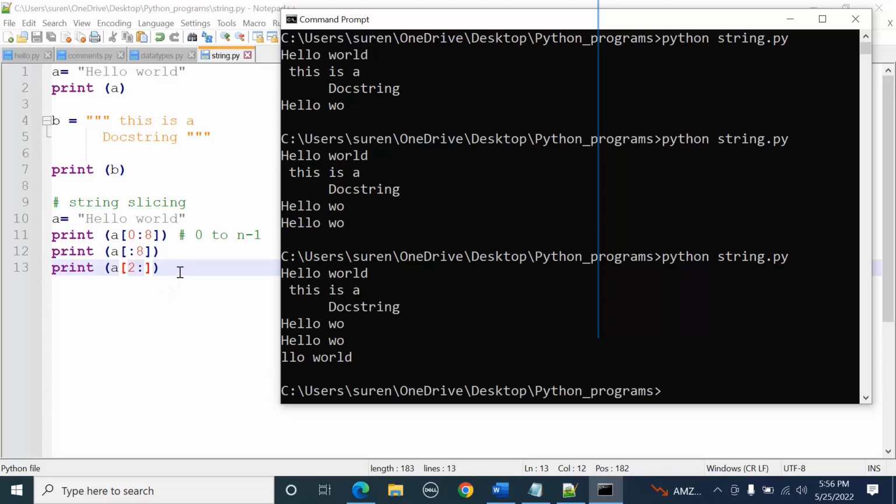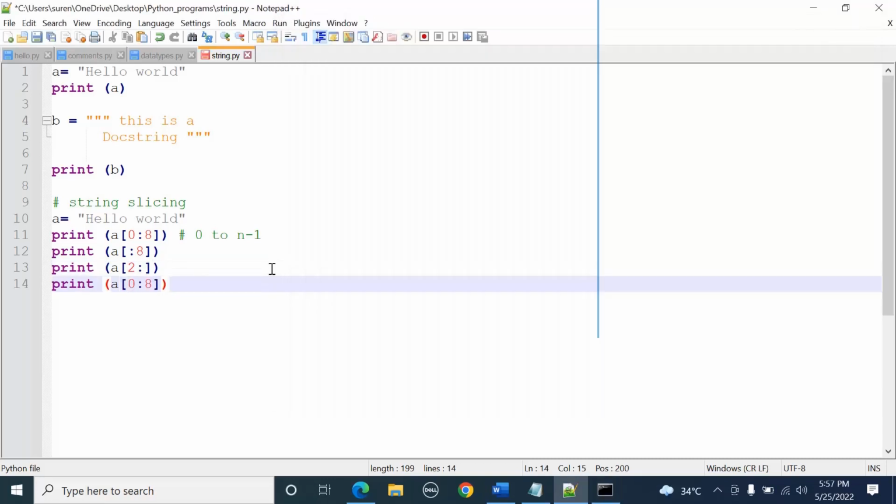If you give 2, that means 0, 1, 2, which is L, and from L onwards the remaining things will be printed. So it prints from the second position till the end. That thing you need to remember. Now let us write 2 to 8.